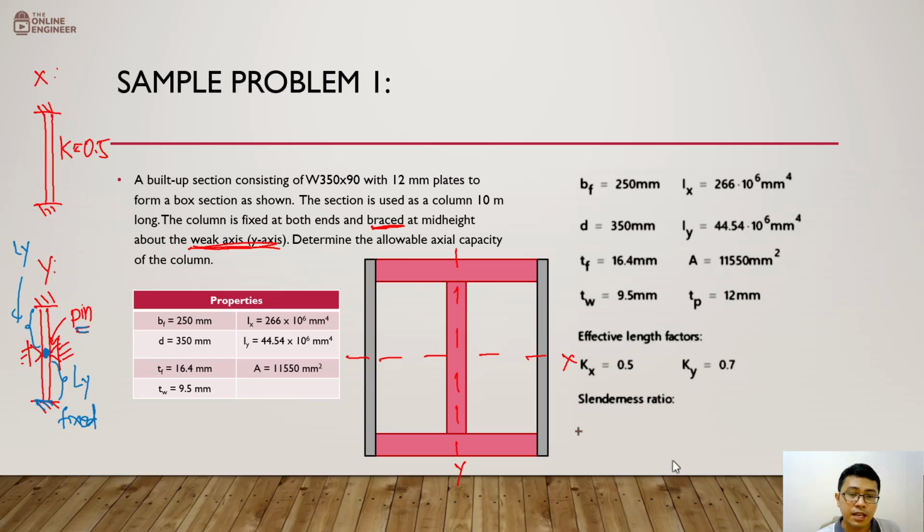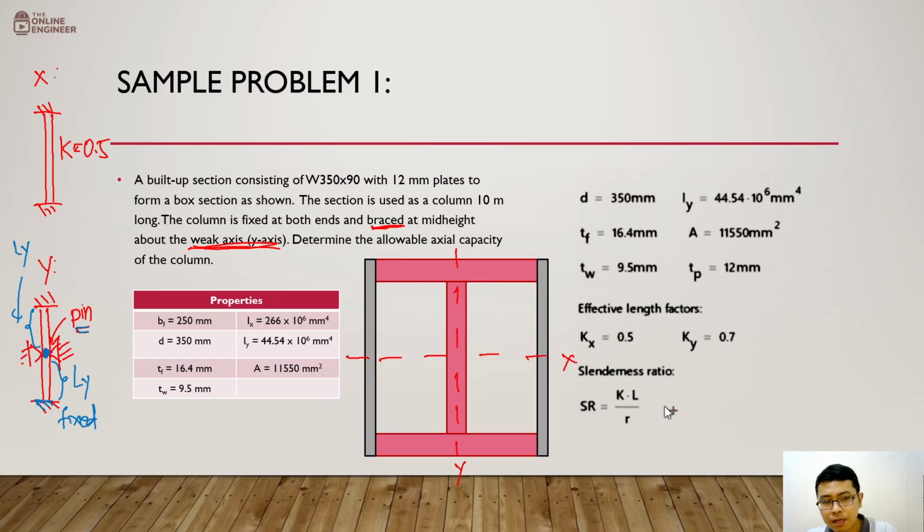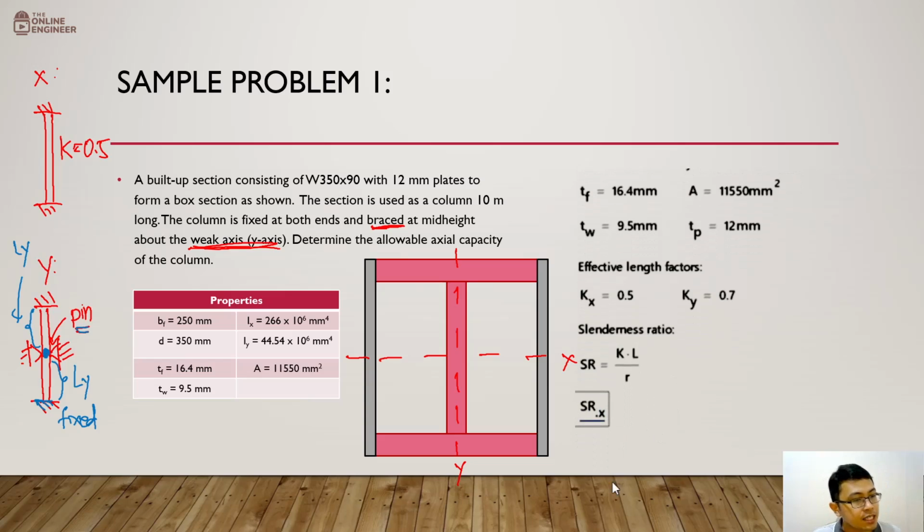The slenderness ratio would now be considered for each of the unbraced lengths that we have, because generally speaking, the formula for the slenderness ratio, guys, is K times L all over the radius of gyration. Now, we have basically two axes that we are going to analyze. If you're going to consider the x-axis, I'm going to write this as S or X over here, and this would be Kx times Lx over Rx. Let me just make that quick correction over there. So it's Kx Lx over Rx. Kx is 0.5, as we have mentioned earlier. And Lx, guys, is the total length of our column, which is 10 meters.